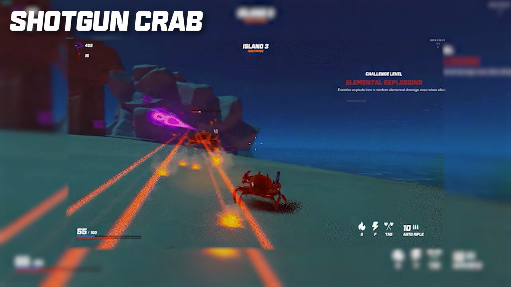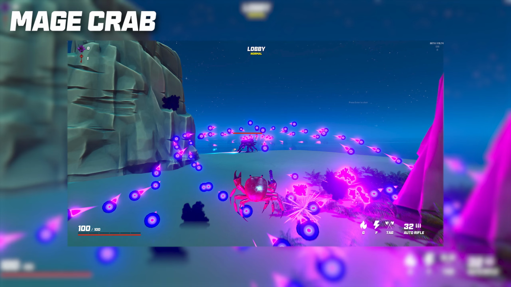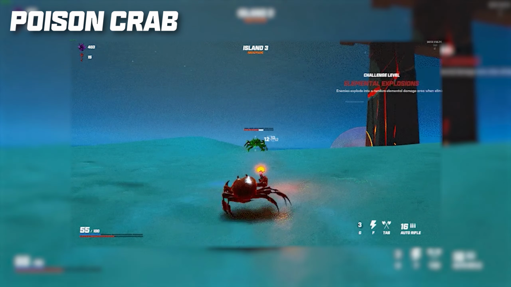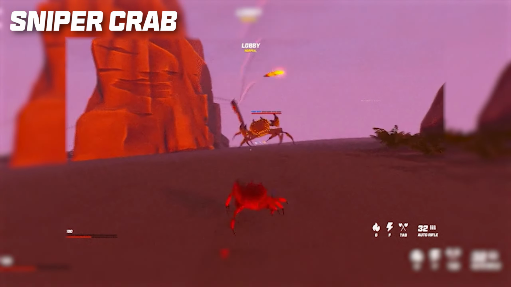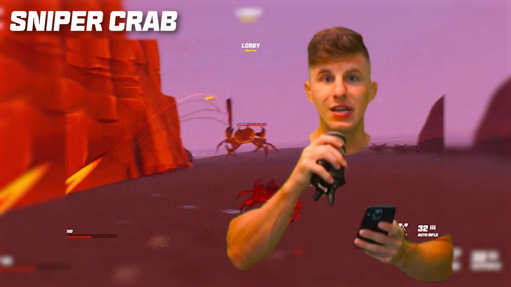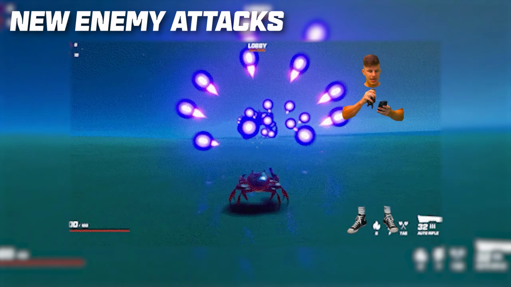Let's move into some new enemies and enemy attack patterns. We've got the shotgun crab. We've got the launcher crab, looking cute with a launcher. And we've got a mage crab, poison crab, the green skin and the green projectiles, sniper crab, rocking the sniper, although I'm pretty sure in this clip that is not a sniper. And finally, the king ant boss. Now let's get into those attack patterns.